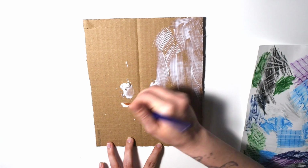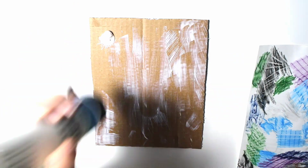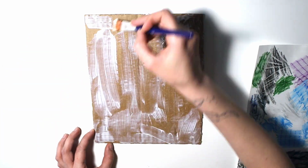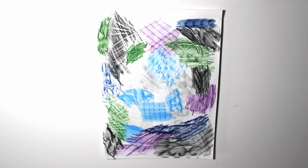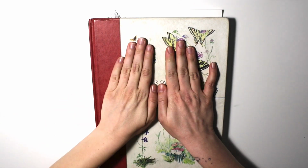After your page is filled, I suggest gluing it onto a piece of cardboard. This will help to keep the paper from buckling during the next step. You can place a book on top to ensure that it dries flat.